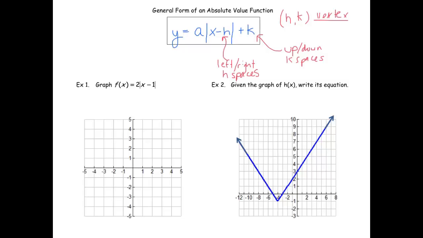Notice that in the general form we have a minus sign here. So when there's a minus sign, the h is our vertex because it's been moved right. If you saw x plus a number here, then the vertex would have the negative value of that h. The a is the new part. The a is actually going to talk about the rate of change. You might know that as slope.